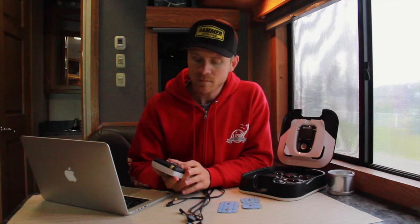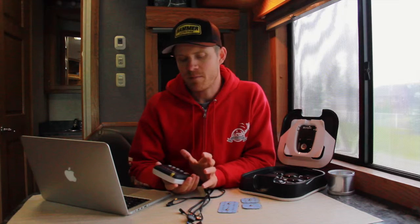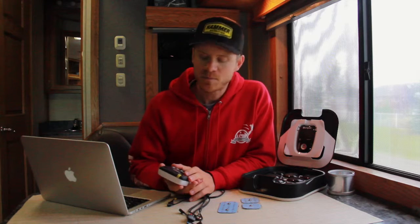They come away from these expensive sessions and they're looking for a portable version that they can have at home to help offset some of the expenses, but just to have the technology available at their disposal whenever they want it. So customers that have gone to sports therapy. As an added bonus, a lot of the purchases that we've seen are actually covered by health insurance. This is really important to note.